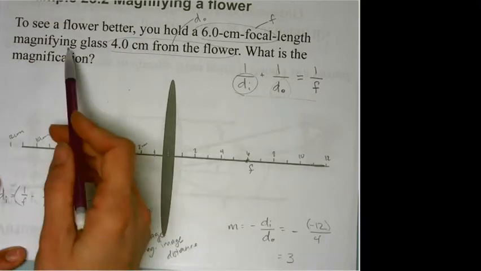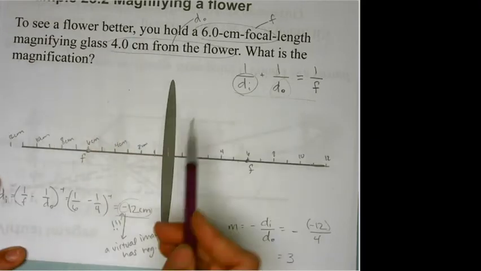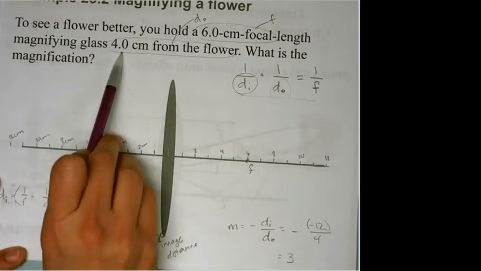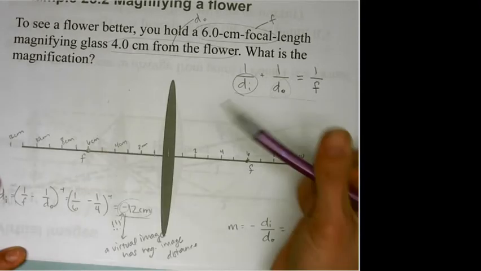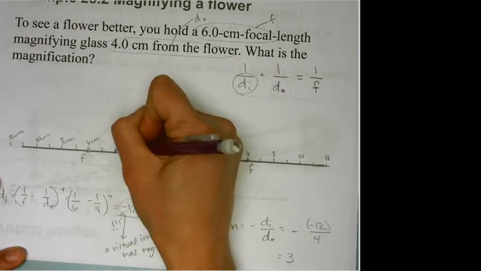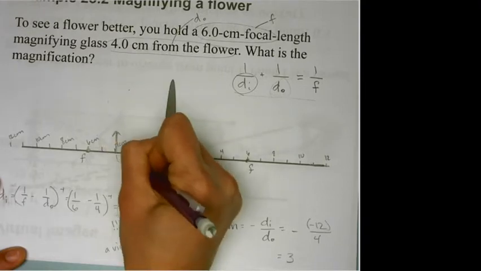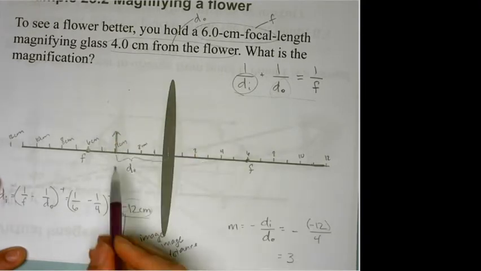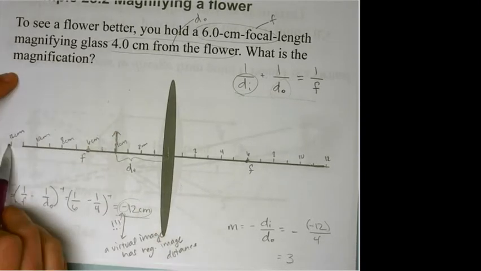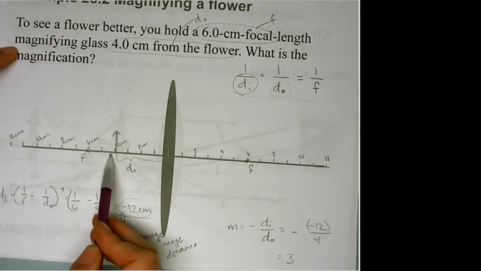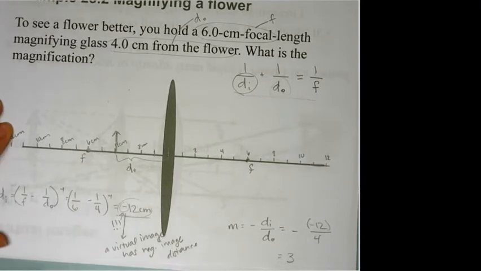And we will say that my flower is 4 centimeters away from the lens. And I am expecting that the image is going to be 3 times bigger than 4 centimeters. So it's going to be right here, 4 centimeters away. Right, so this is DO, the object distance. And I'm going to draw it not too tall because I know that I'm expecting there to be an image over here that's going to be 3 times as big as this arrow. Okay, so I'm already maybe pushing the limits of how tall I should draw this arrow. So a little bit of math has really helped me considerably in how I'm going to set this up.